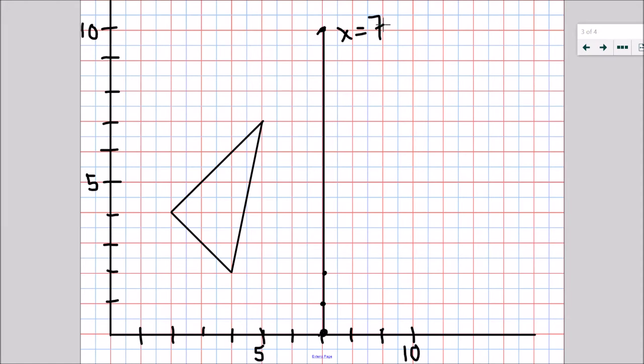Now to reflect across X equals 7, I'm going to start by marking the corners of the shape I want to reflect. I want to make sure that each of these corners is the same distance away from this line when I'm finished, but in the opposite direction. So let's take a look. This corner, which I'm going to label A, is 1, 2, 3, 4, 5 spaces to the left of my reflection line. So I need my new A to be 5 to the right: 1, 2, 3, 4, 5. In math, we write the new one by saying A and then putting a little tick next to it to say it's new A, or A prime.